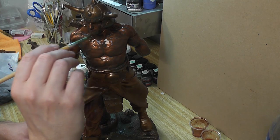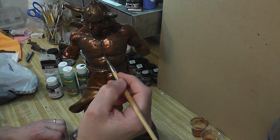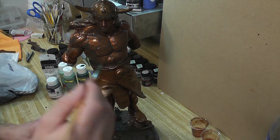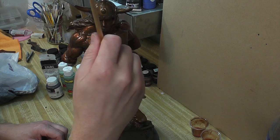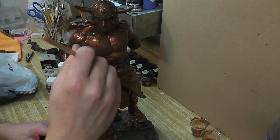Even though I've tested this, I always get a little anxious whenever it comes time to actually apply it to the finished piece here. But it looks pretty good. I'm pretty pleased with it. I'm just gonna keep working it. And so I'm not gonna shoot an entire video just on this. You don't want to see me painting this slurry on here the whole time.